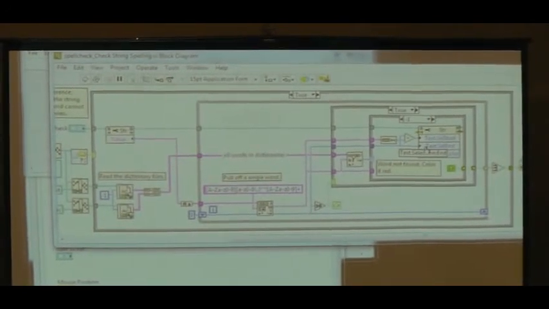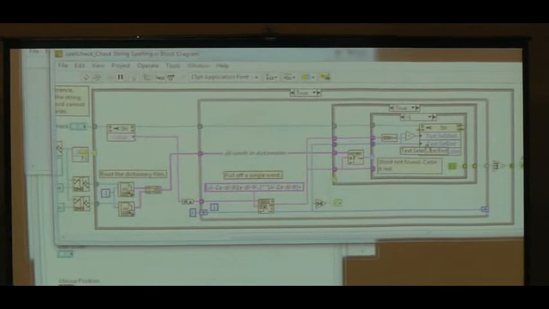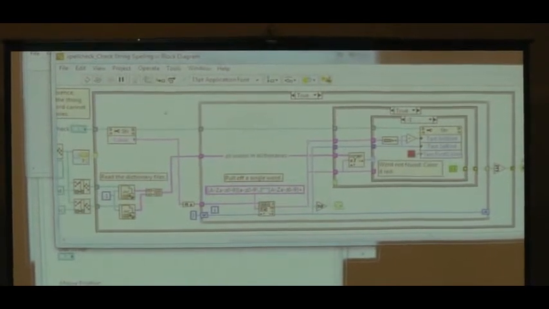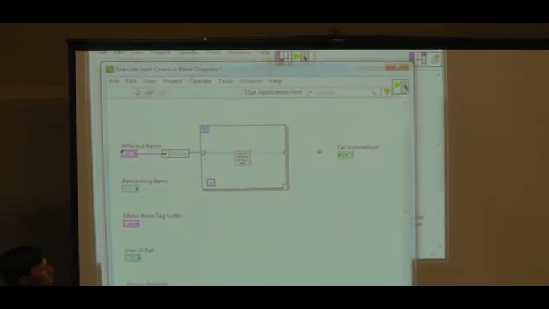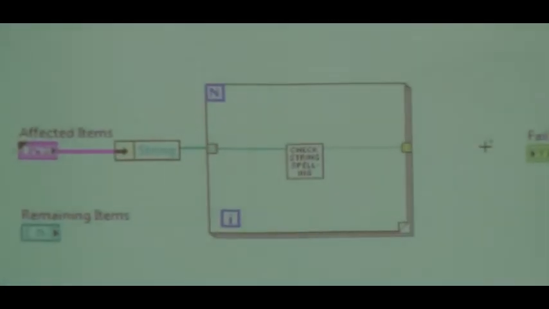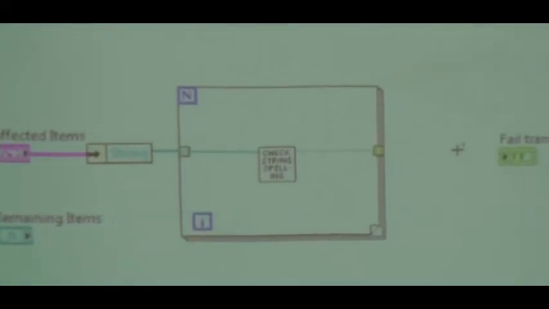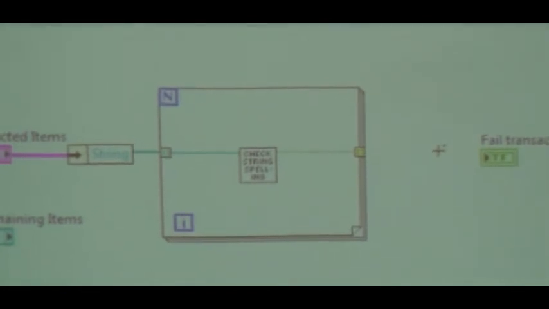That's what this code is doing. So this was my cheating a little bit. I wrote this VI before the demo. So we've got this VI in here. We're going to have it check every single string that was in the right click. Because if you selected multiple strings or multiple objects on your front panel and right click, references to all of them are going to come back into the Builder VI.